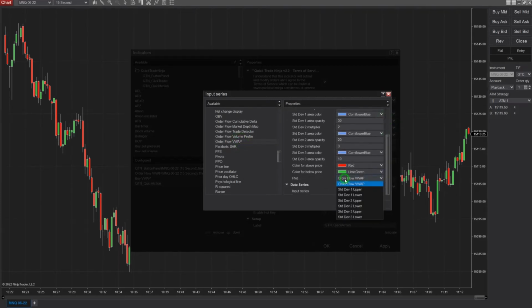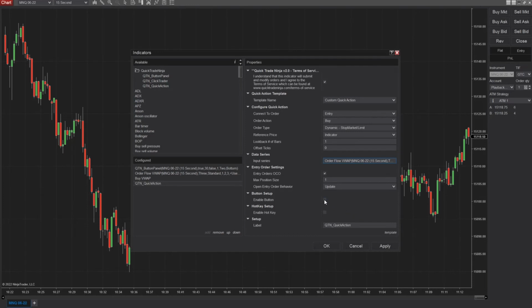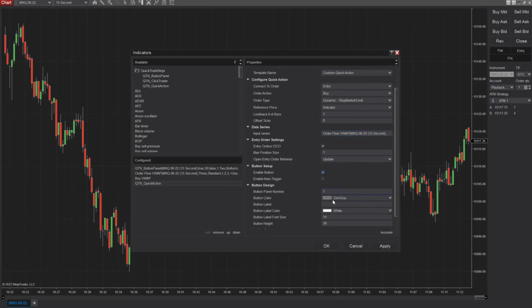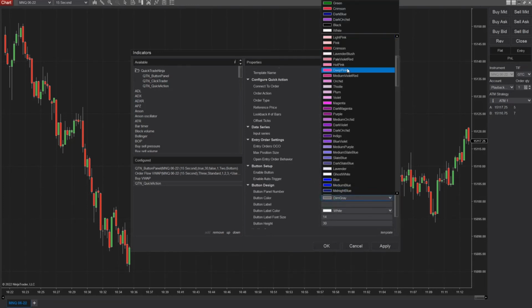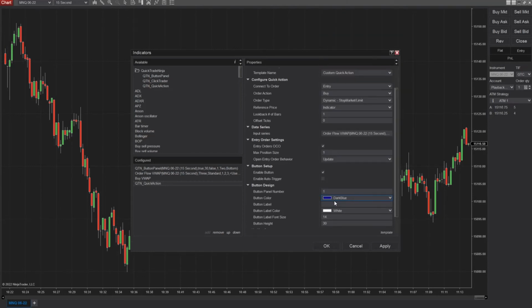And this time, instead of using the VWAP, I'm going to go ahead and say, let's buy the upper standard deviation 1. Go ahead and click OK. Enable my button. And let's call it blue. I'm going to say buy SD1.